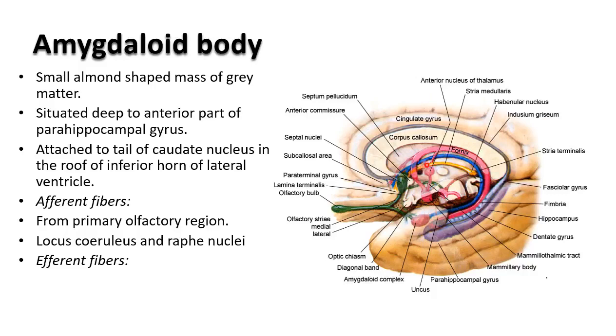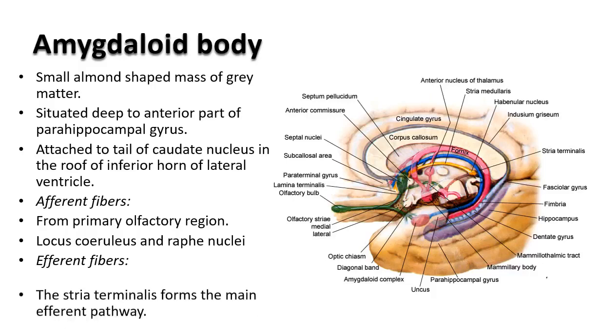We have already seen this Stria Terminalis in the lateral ventricle. We have seen it separates the caudate nucleus and the thalamus in the floor of the central part. Then also on the roof we saw the Stria Terminalis continuing downwards along with the caudate nucleus. So it is very closely related to the amygdaloid nucleus. Okay, so the Stria Terminalis is a bundle of fibers, mainly the efferent fibers of the amygdaloid.